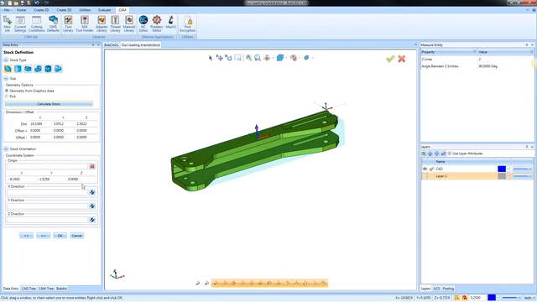Okay. Randy had a question, kind of like machining a casting. If you're machining a casting, you would use a different type of stock. There's 1, 2, 3, 4, 5, 6 types of stock here.